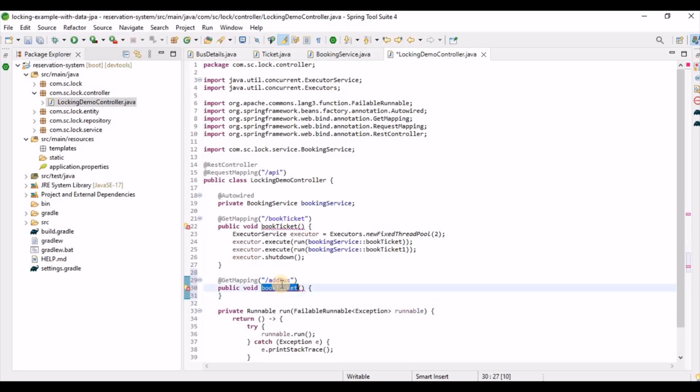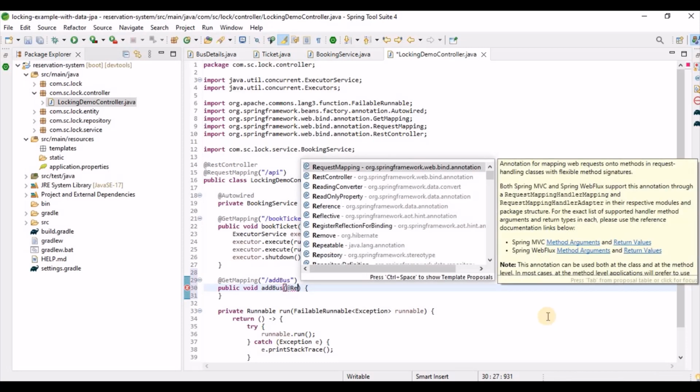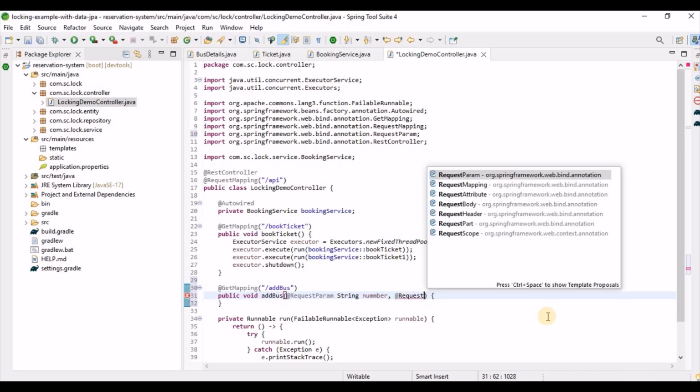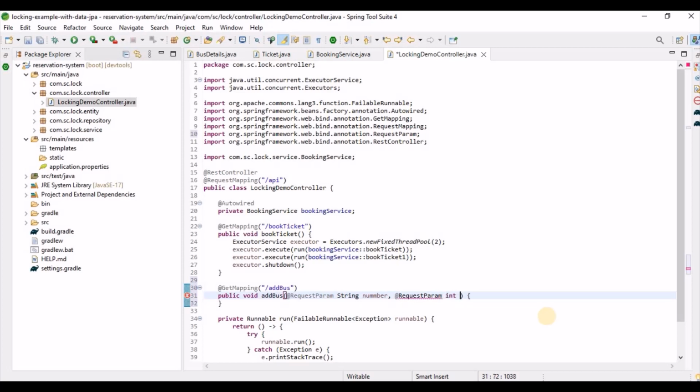That's why it's add bus, and then we need to pass this parameter, request param, string name actually, or we can say bus number, and then request param, integer capacity.